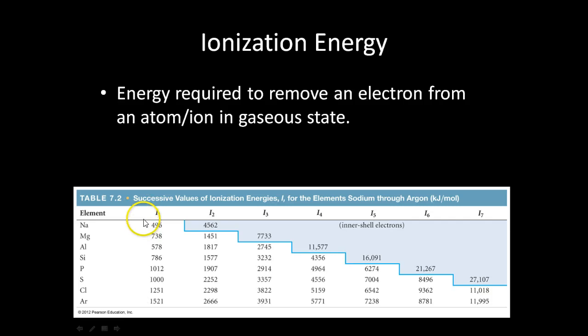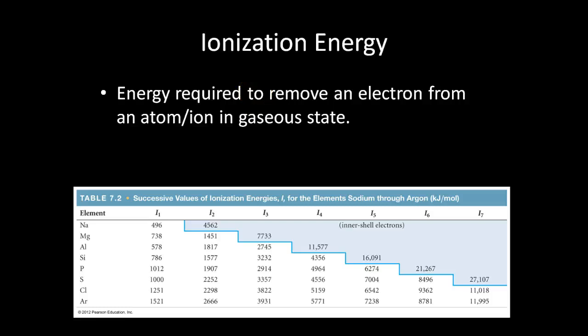As you're moving across the periodic table, your Z effective is getting greater and greater. So the protons are pulling those electrons in closer and closer. There are more protons at the nucleus as you're moving along this trend, and Z effective is increasing, and so the higher the Z effective, the higher the ionization energy will be.